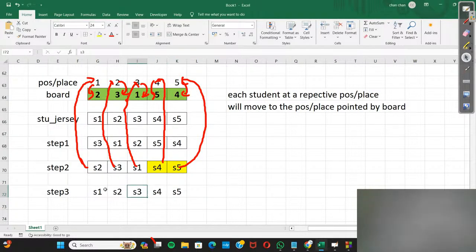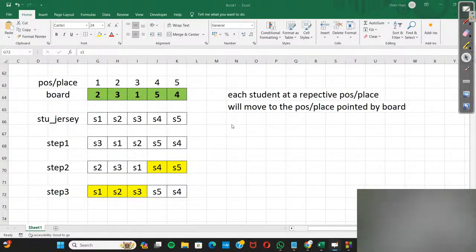You can see here, in the current state, 1, 2, 3 are back to their places. Here it is student 5 and student 4. I made a mistake. 1 to 3 are at their places, but 4 and 5 are not. It means it's not the expected output. We need to repeat it further.